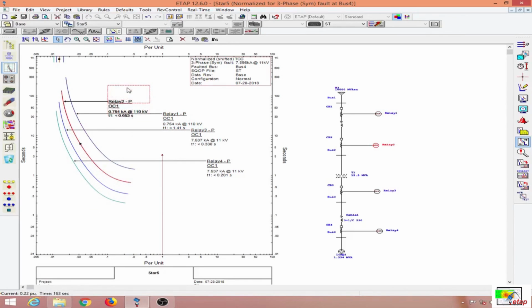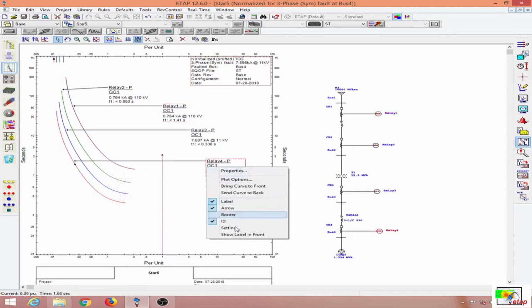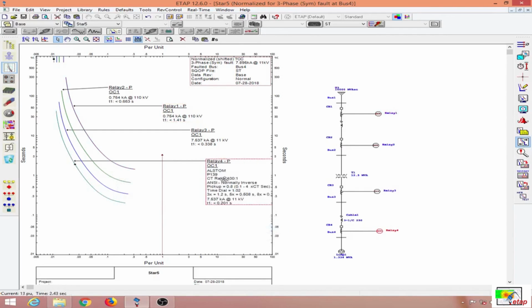Okay, so now we have relay 1, relay 2, relay 3, everything is in perfect order. Over here you can see when a fault occurs, relay 4 will be the first to act, then relay 3 will act, relay 2 will act, and so on. You can actually tune the settings from over here, and you can observe the time difference between the two operations over here. So let me see, from this curve to this curve, the coordination time interval is 0.195 seconds.